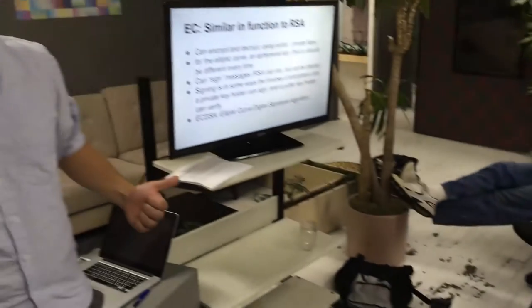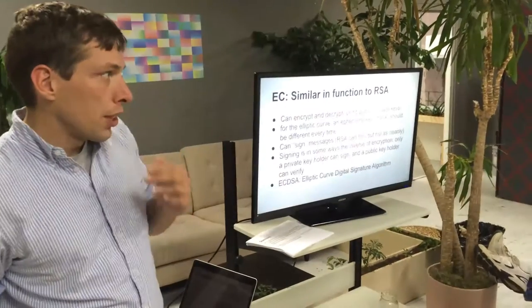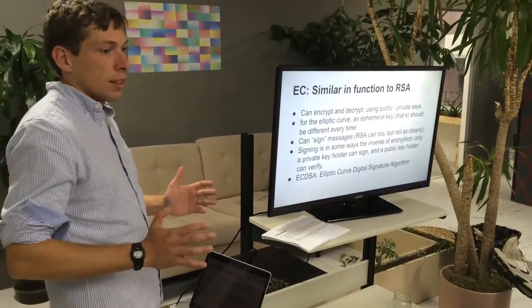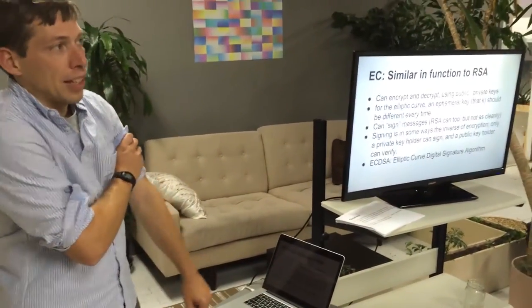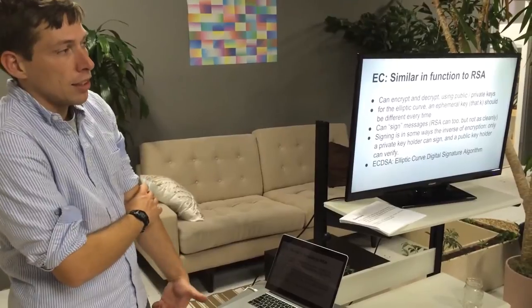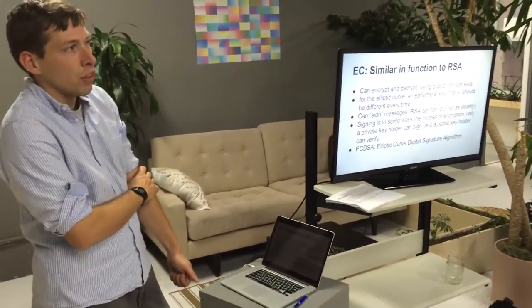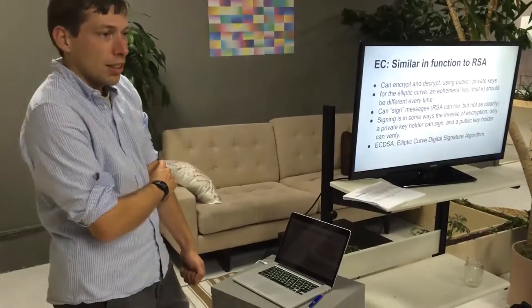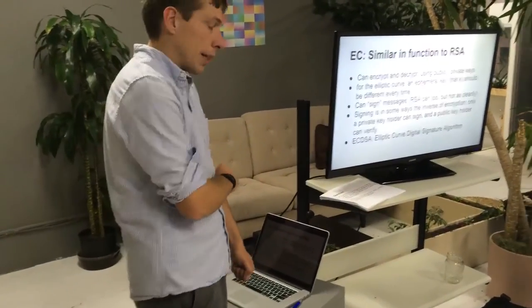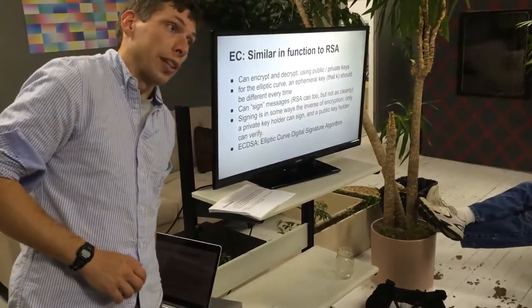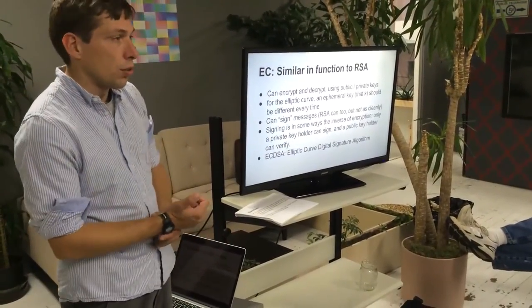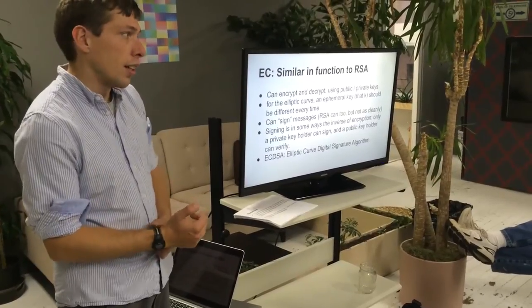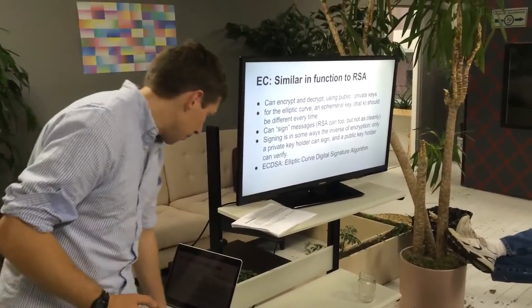The advantage of ECDSA over RSA is it's very compact. You can have small keys in terms of size, and they're quite secure for their size. For RSA, you might have to have a 4,000-bit key to be the equivalent of a 256-bit key in ECDSA. I might be a little off there. And the signatures are also quite small. When you sign, it's still a few hundred bits, whereas RSA is not great for signatures.